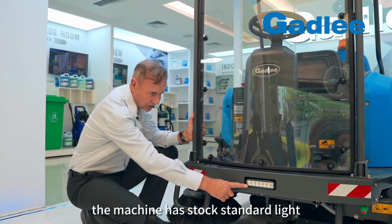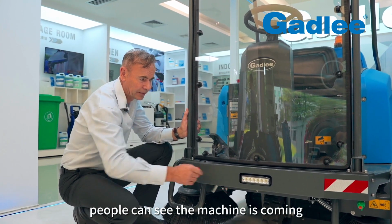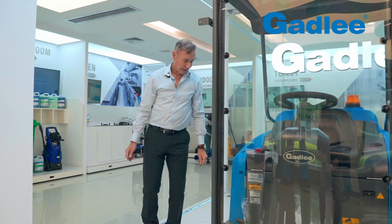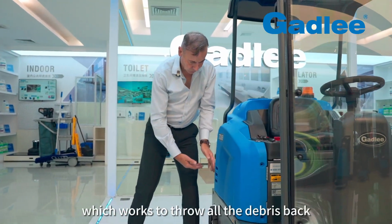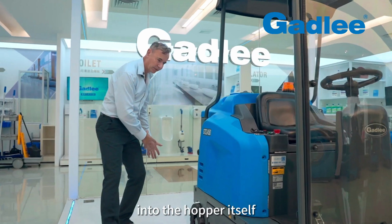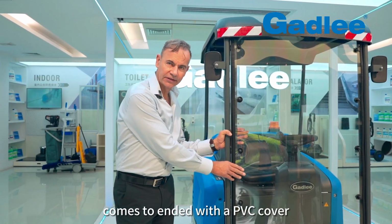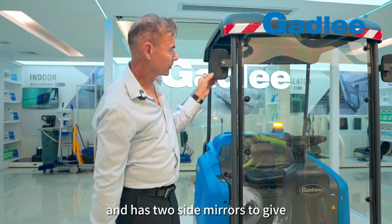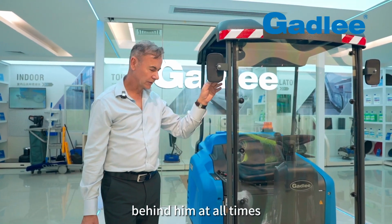The machine has stock standard lights, so whether you're using it in the night or the day, people can see the machine is coming. As we come down here, we have a main broom, which is 700 millimetres wide, which works to throw all the debris back into the hopper itself. The machine, as we spoke about earlier, comes standard with a PVC cover and has 2 side mirrors to give the operator perfect visibility behind him at all times.